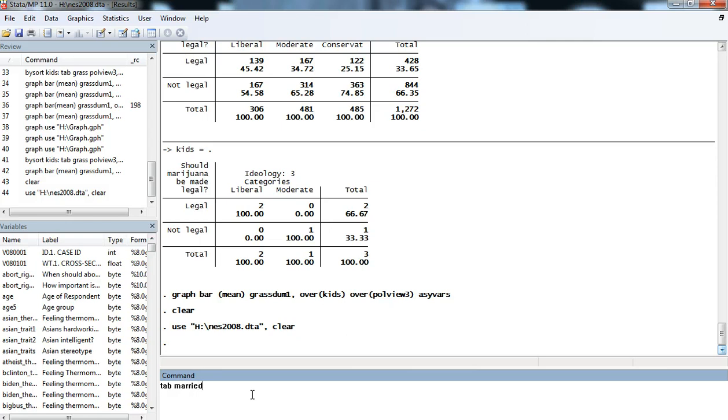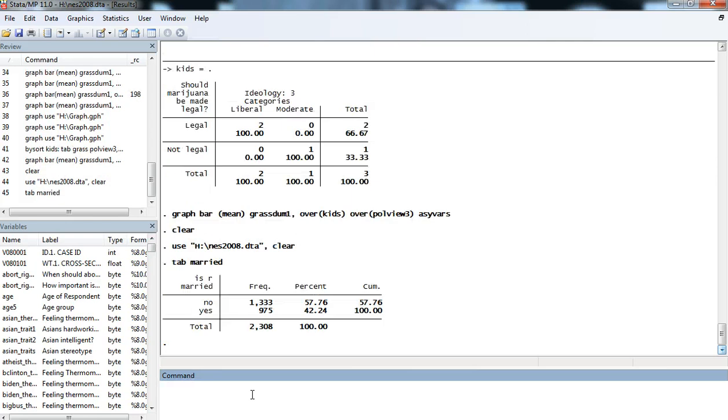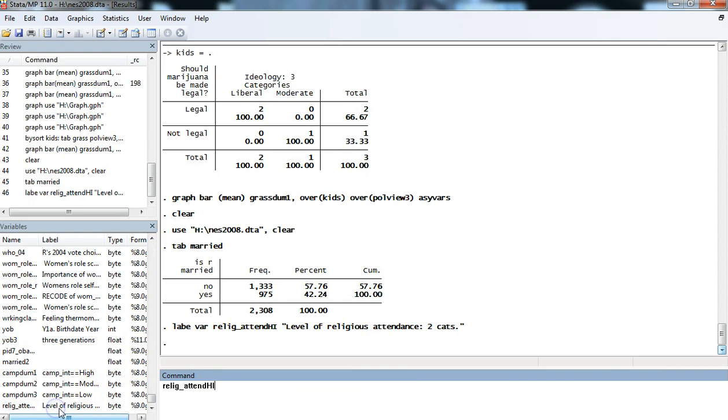We want to analyze the relationship between religiosity and support for McCain, controlling for marital status. We also need to create a variable relig attend high, so we use the recode command to transform the variable relig attend 3. And here we have our new variable.